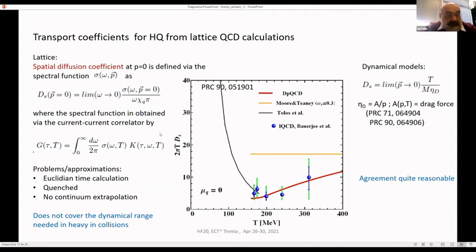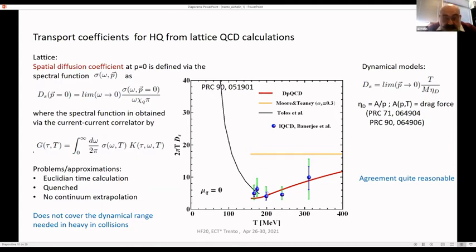And what has been already discussed by Peter today, basically that's the spatial diffusion coefficient, which has been calculated for p equals 0 on the lattice with the formula which has been explained already today. They have some caveats which are not so serious for this discussion here, but at least one can calculate it for p equals 0. And then we can compare now with the calculations in the transport approaches, which are just taken here from these 2 publications. And we can calculate the same spatial diffusion coefficient basically in the limit where the momentum goes to 0 from the temperature times the mass times the drift coefficient, where this here is defined.